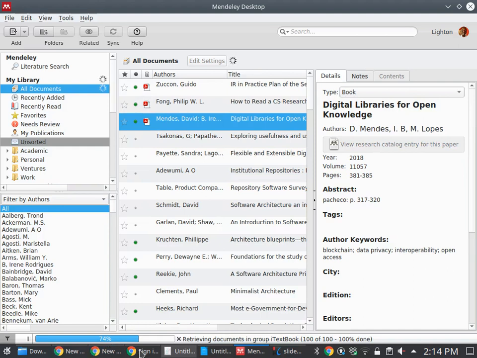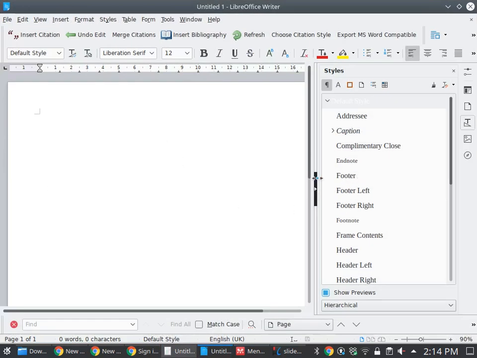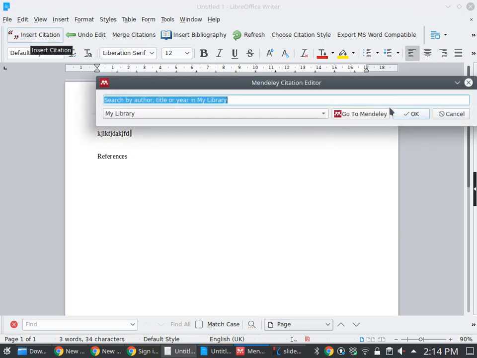Let's say I was writing a document like this, and it's my proposal, right? And my supervisor is Dr. Kandera, and I have the introduction here, and I write something like that. One of the hallmarks of Mendeley is, I don't know how it's done in RØDE, but one of the cool things Mendeley does is, I want to cite something and I'll just use the plugin like that.